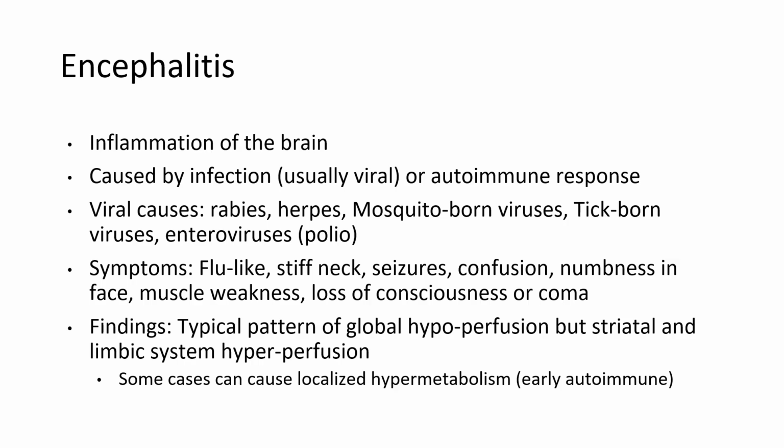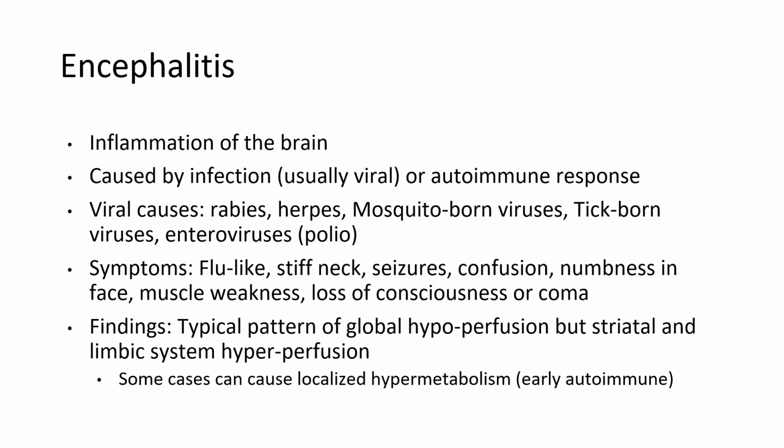The symptoms that occur would be typical flu-like symptoms, especially at the beginning, followed by stiff neck, seizures, confusion, numbness in the face, muscle weakness, loss of consciousness, and even coma. That can be pretty severe because of the pressure that inflammation is causing on the brain. Any kind of inflammation on the brain can cause very significant cognitive impairment, behavioral issues, things like that, because it just adds a lot of pressure to the brain.